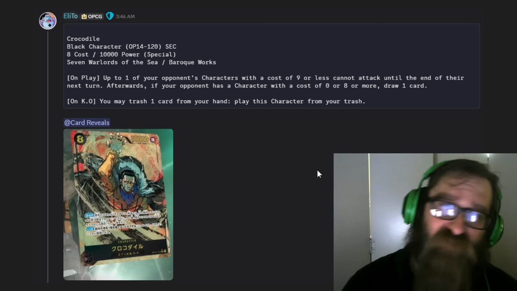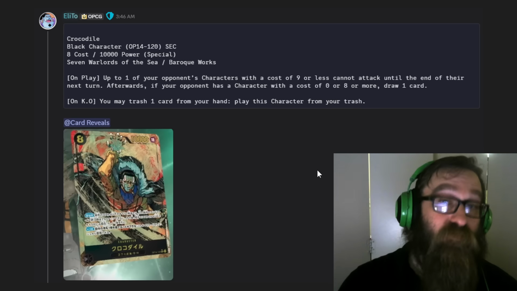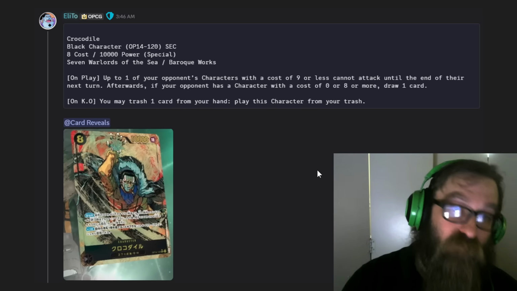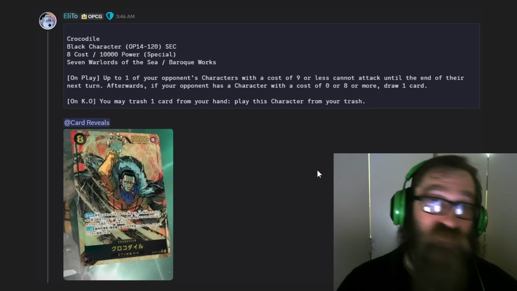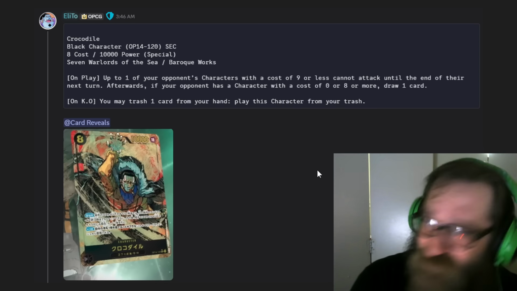So you're going to be able to play out this Crocodile, lock down your opponent's card so that it cannot attack for the turn, and then afterwards, if your opponent has a character with a cost of 0 or 8 or more, you can draw a card. And then on KO, we're going to be able to trash a card from our hand to play this card back out from our trash. So we draw a card, and then on KO, trash a card from our hand. We drew a card and trashed a card, so we went neutral there. And now we're on-playing this card again. We're locking down 2 attacks with our leader's effect plus this card.